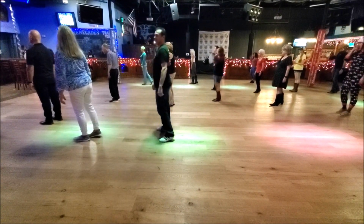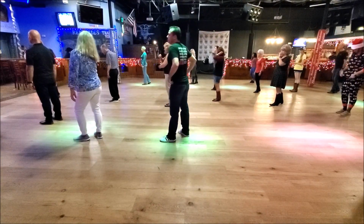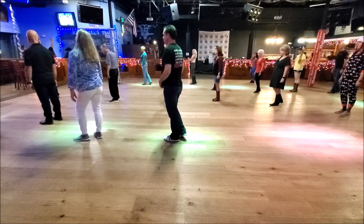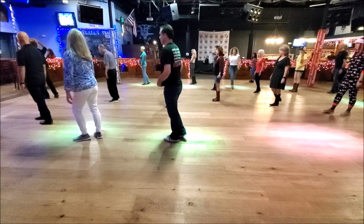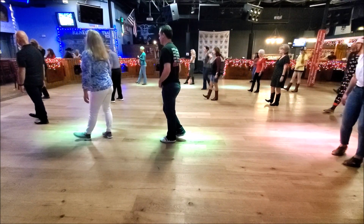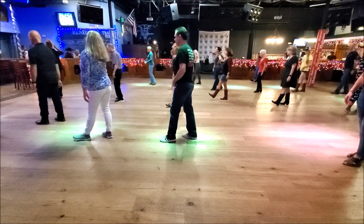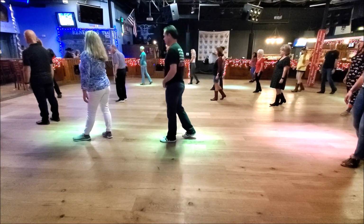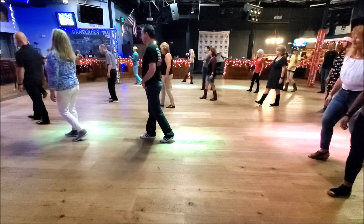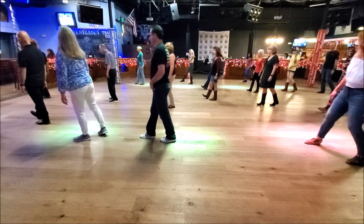We're gonna try one more eight count, and we're gonna try from the beginning. We're gonna do a rocking chair with one more rocking forward. So with our right foot, we'll rock forward. Recover back onto that left. Rock back. Recover forward on that left. One more rock. Rock forward. Recover back onto that left.